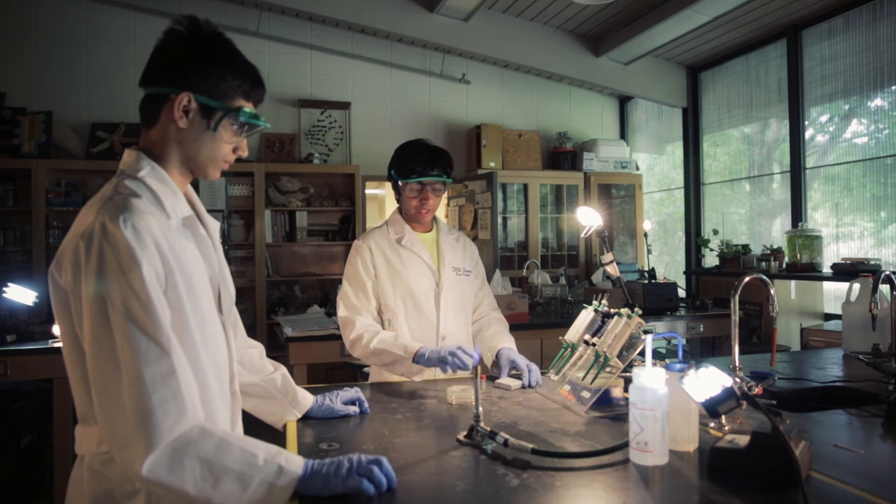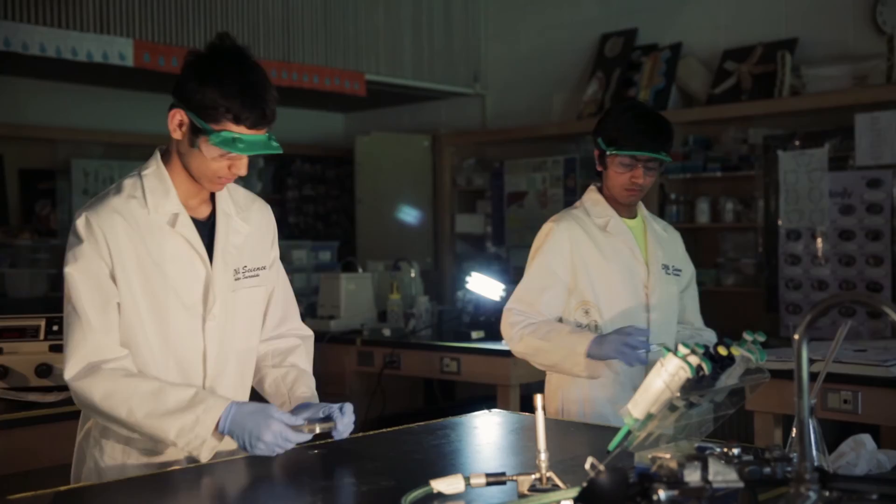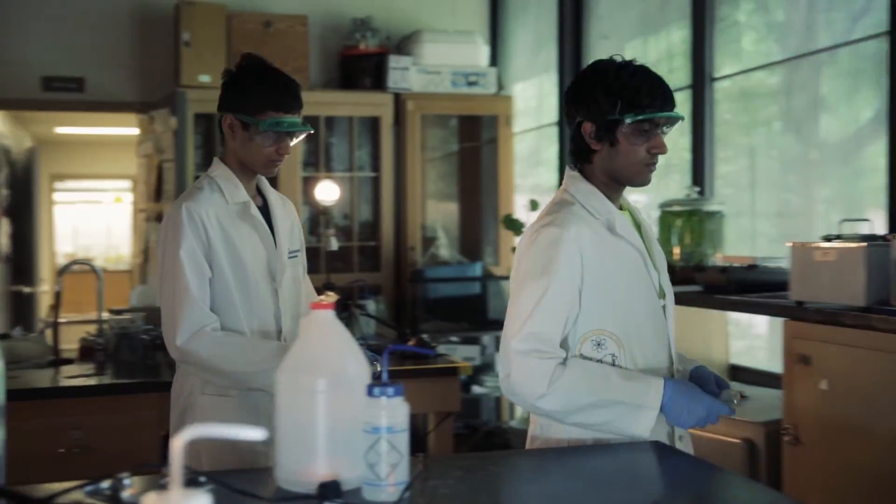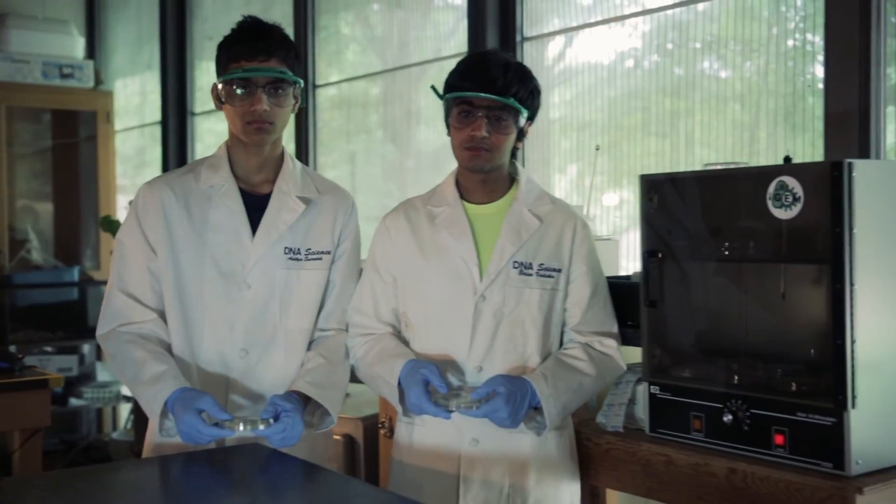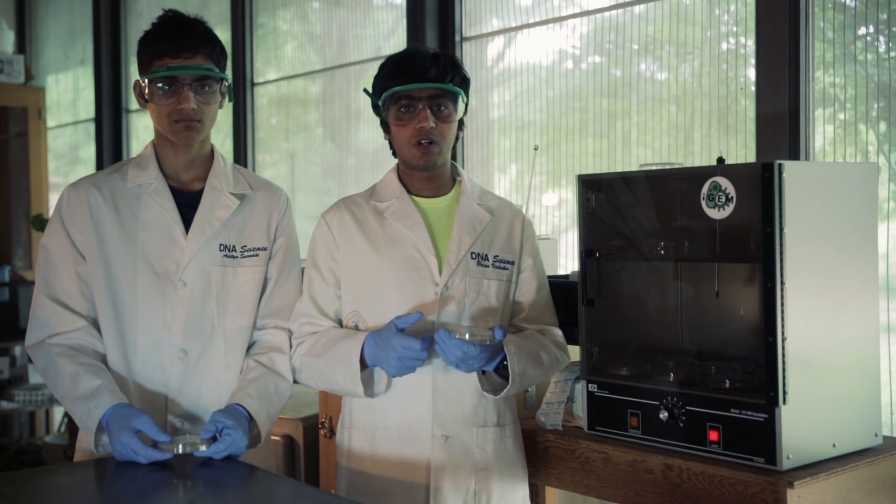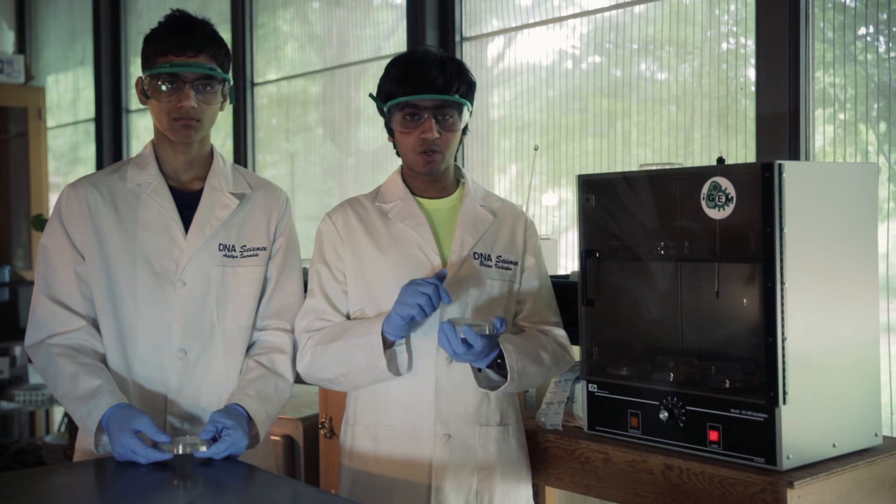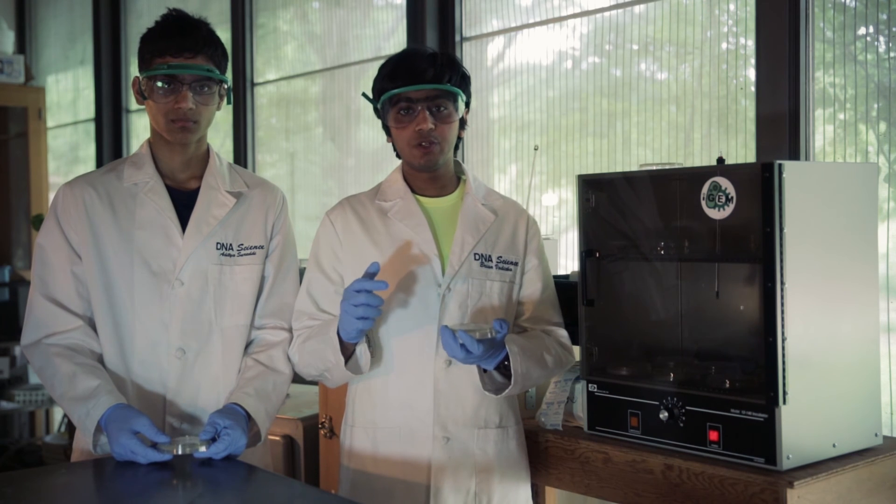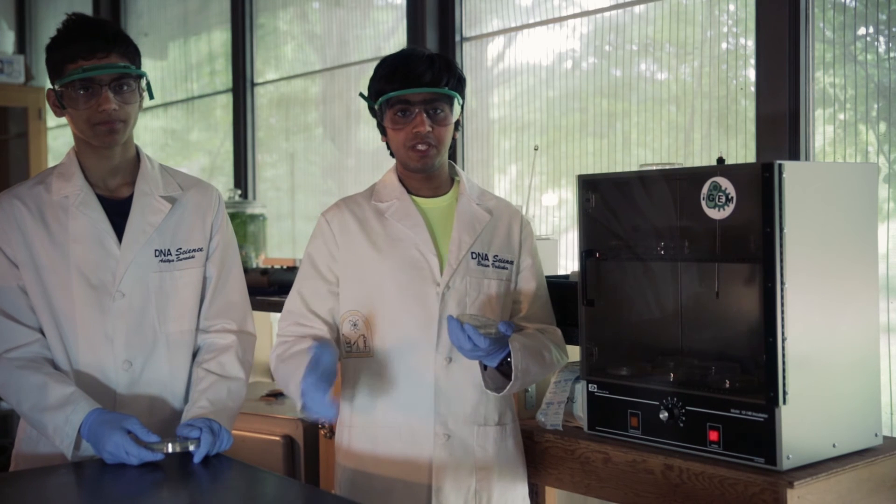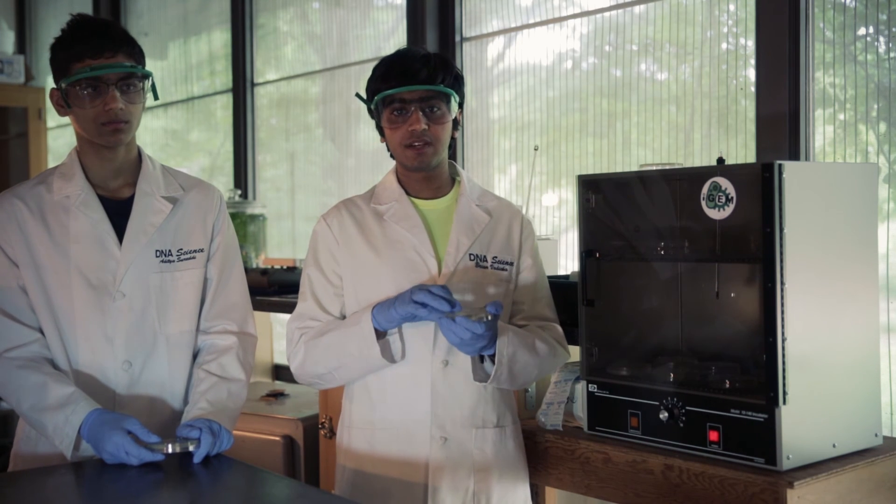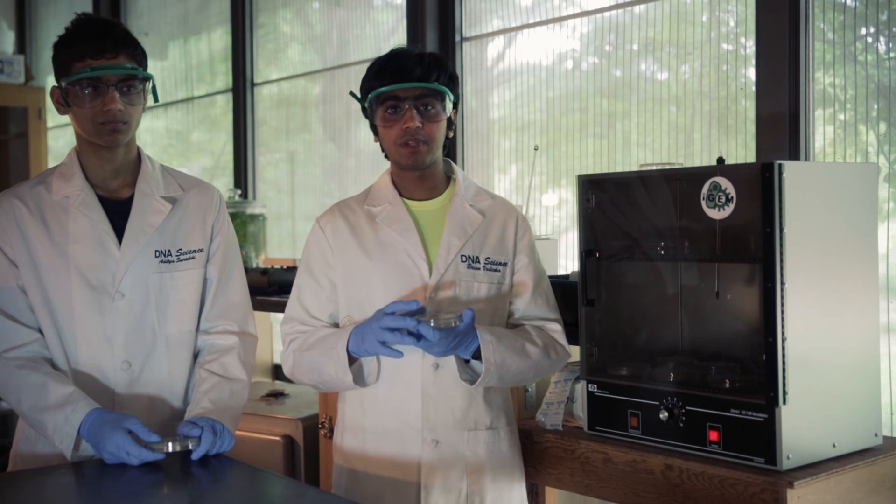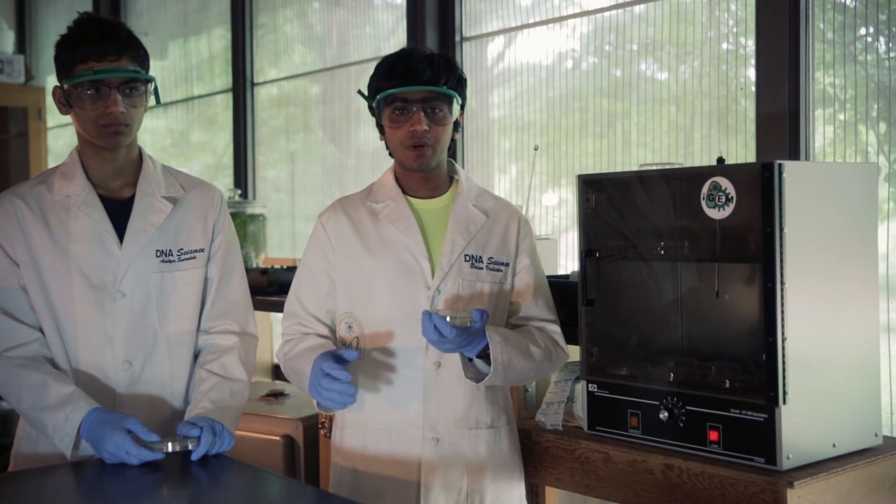And now all we have to do is put these in the incubator. So we're going to store these in the incubator overnight to make the bacterial colonies grow. Right now they're just little streaks, but overnight they're going to grow into huge colonies. So usually these are stored at 4 degrees Celsius in the refrigerator. But when we're growing them, they will be placed in the incubator at 37 degrees Celsius for 14 to 16 hours. Alternatively, if you don't have an incubator, then you can place it at room temperature for 24 to 30 hours.